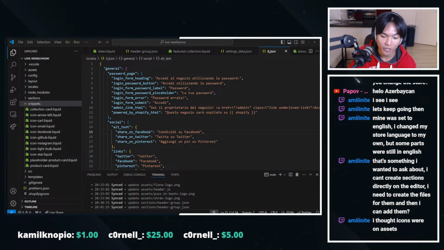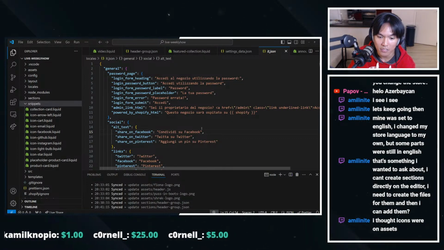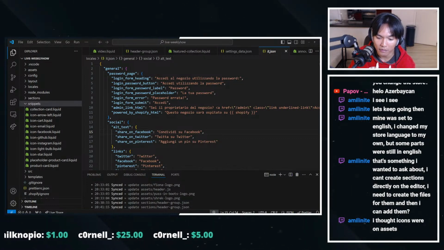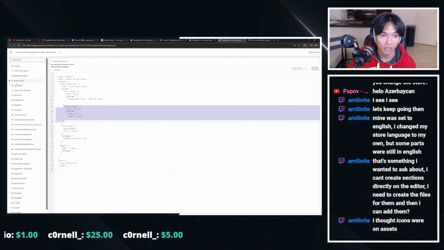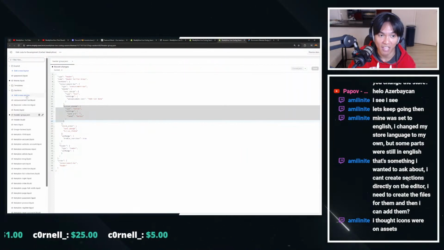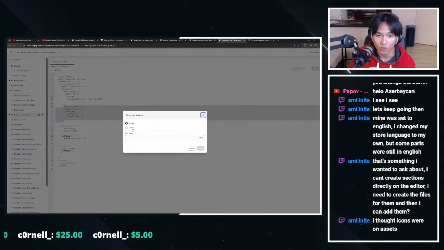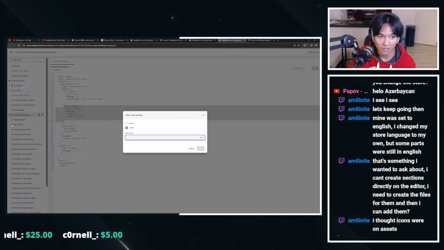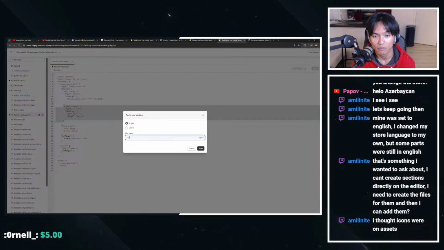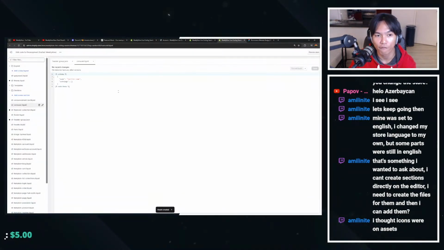In the code editor, yes. If you're not using VS Code, if you want to create a new section file, for example, you can do it here. Sections, add a new section, either liquid or JSON. Most of the time you go with liquid because JSON is for like header.liquid, and footer.liquid. Always use liquid for components. This is where you can do that. So carousel, for example, you can create that. And you'll find it here.